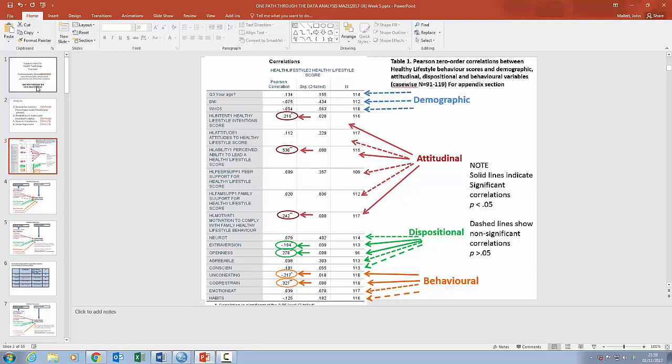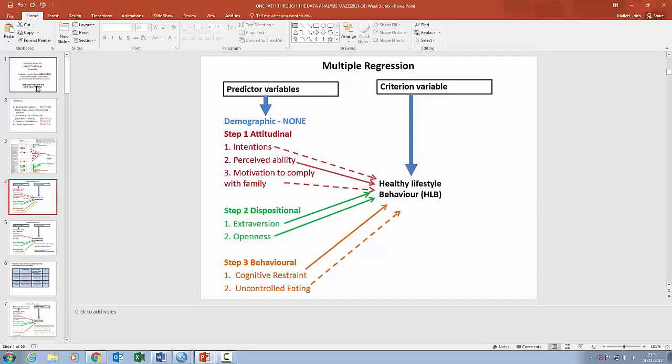So the regression model could be viewed like this, where you have 3 steps, and the dotted lines will represent variables that do not uniquely predict the outcome. So we can see that this will reduce the number of variables in the regression model.